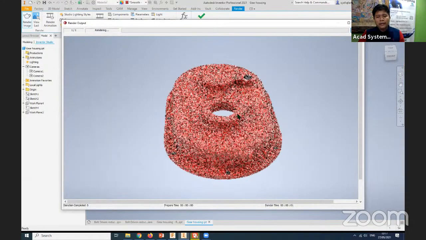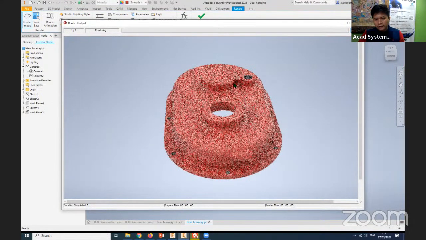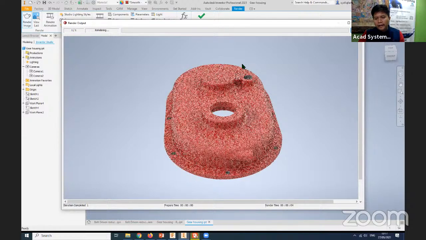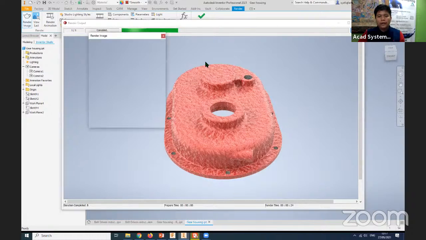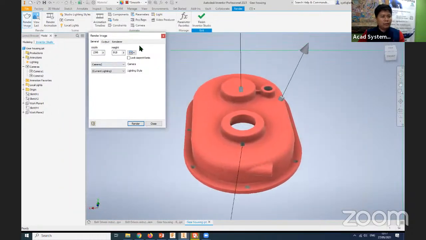Because we already set something here, by default it will also change the color a little bit in this view. It also depends on the bump color and the material that you choose. If you choose something matte in color, then you can see the difference. Right, so for here, I just need to go back to my lighting.